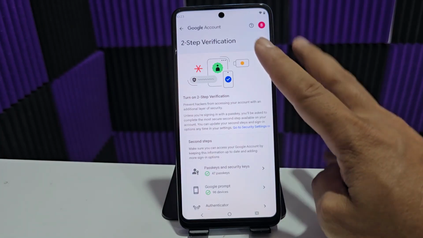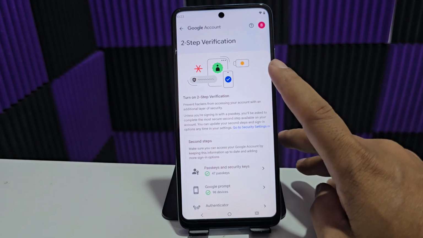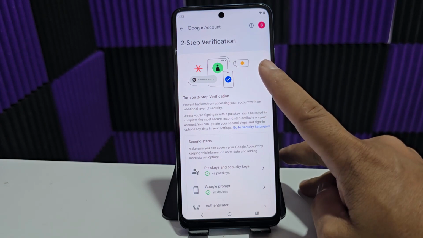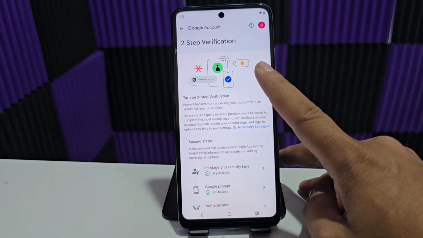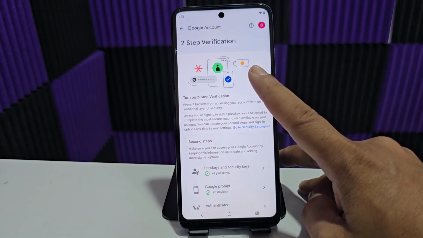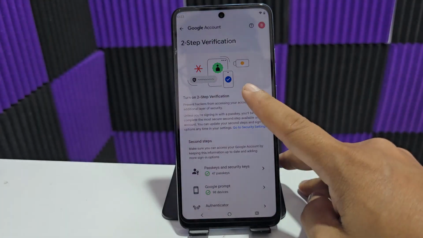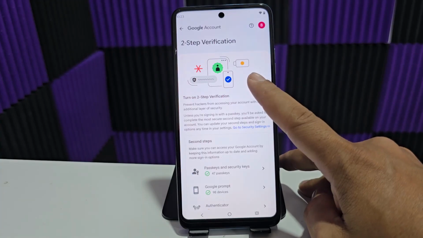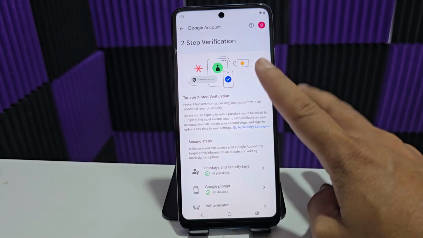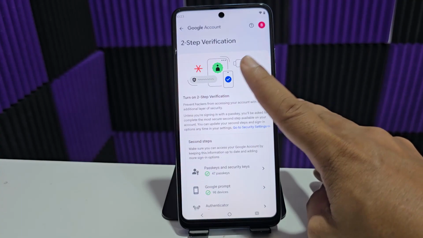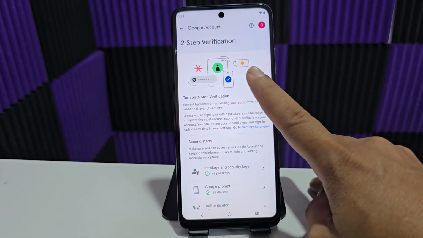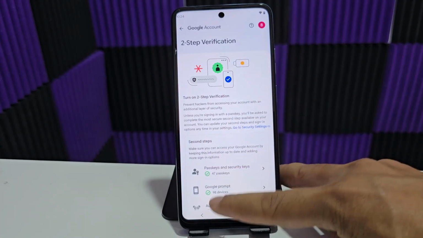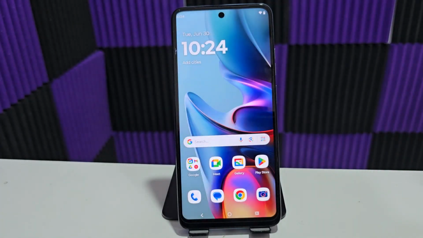What happens is that when we lose our phone and want to recover two-step verification, sometimes it doesn't work. Why? Because it verifies with our phone number or perhaps with an alternate email address. Well, an alternate email address is fine, but for those people who have those old, outdated phone numbers and want to change them or simply disable two-step verification, I'm going to explain all the steps so you can do it too.